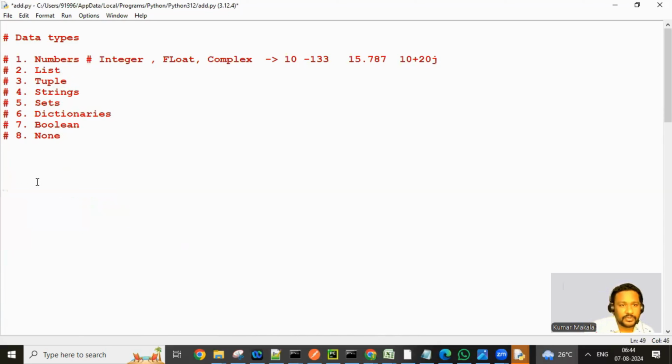All right. So next one is list actually. To overcome the drawback of numbers, right? But anyway, numbers have their own advantages, because to perform addition operations we will use numbers, but they cannot be used for storing multiple values, right? That's where list comes into the picture.